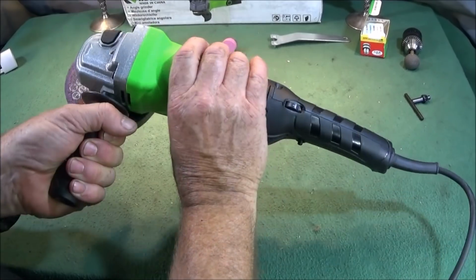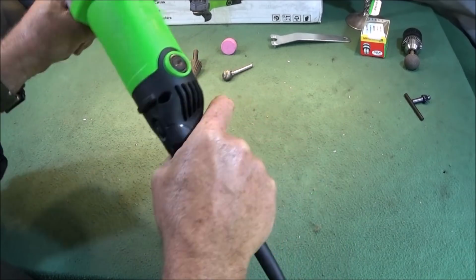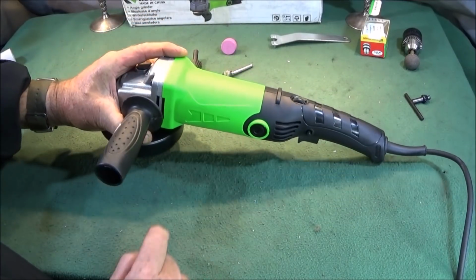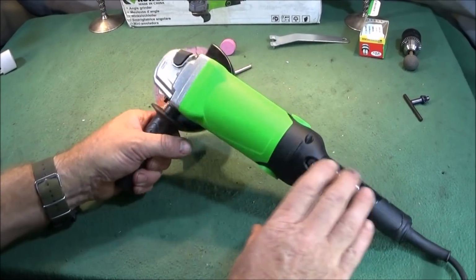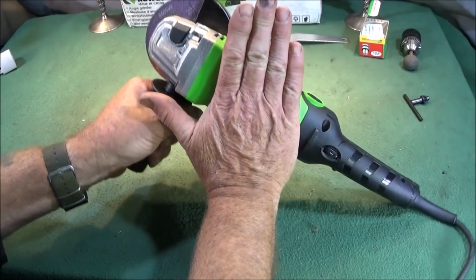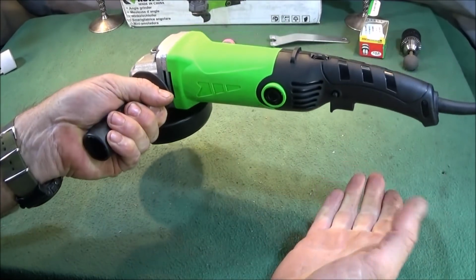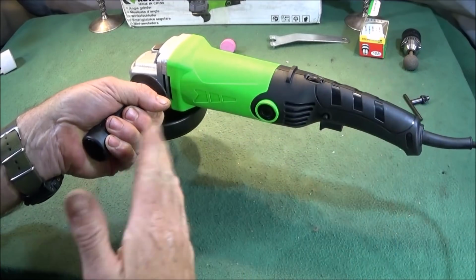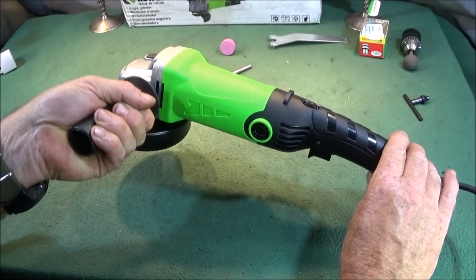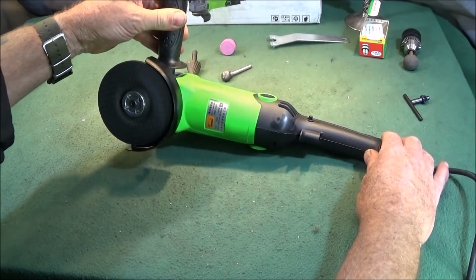The body is made of that really nice quality ABS plastic. You can see it's very strong, it feels very strong, but it doesn't feel brittle in any way. And it's supplied with 2 extra brushes. So I think it's a really excellent angle grinder to get, and great for smaller work. You can see the size there, and the brilliant hold. And also having the handle here stops you from covering the vents up, which you can do on some angle grinders. They can get quite hot quite quickly. This stops that happening. So overall, I think it's a really fantastic little tool.